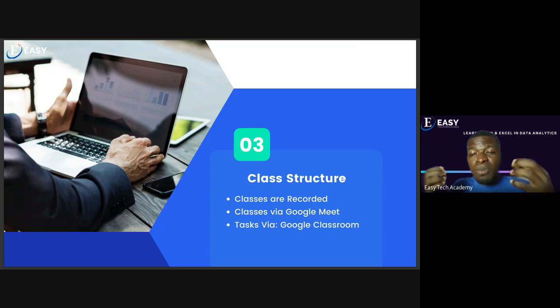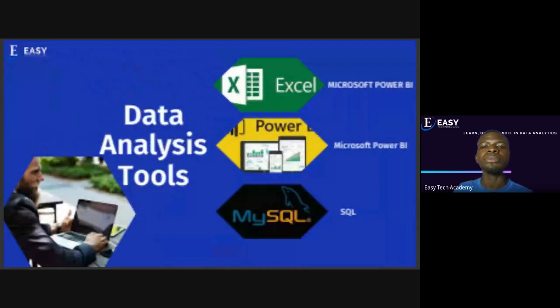So I'm going to expose you to how to use Google Classroom in order for you to submit your assignment. Assignments are to be submitted via Google Classroom. We are not submitting assignments on the WhatsApp group. No. We want to make it transparent. Everybody can see it. I can grade your scores and you can see it, and everything will be visible. Are you there? Good. So we'll be using Google Classroom.